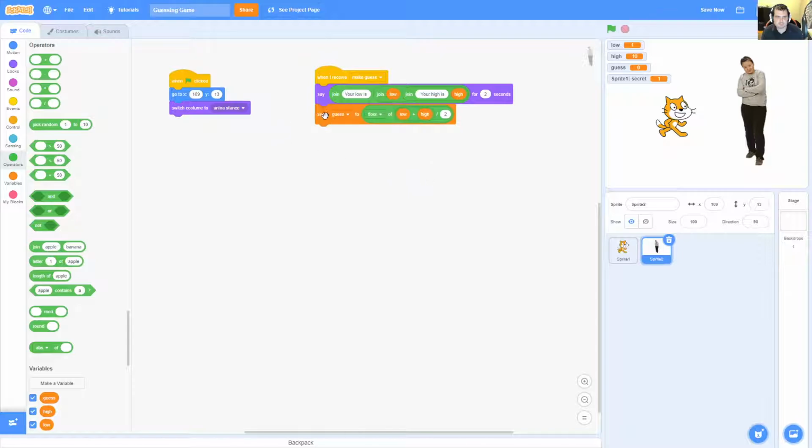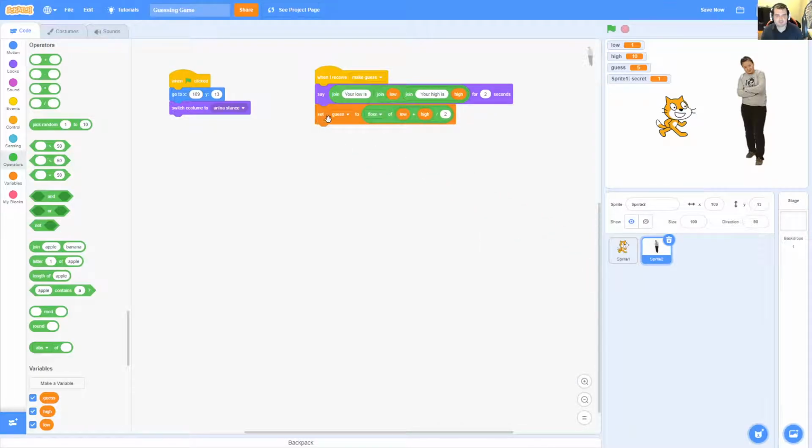Now if you click on this, it'll actually do your low is 1, your high is 10, and, oh, oops, I want to do right here. Disconnect this. If you click on this, it'll actually tell you what it is, and I guess I could have looked up here and I would see that they're setting guess to 5 when I did that.